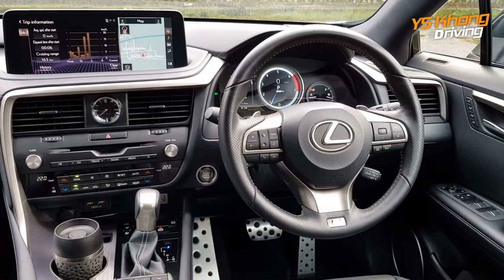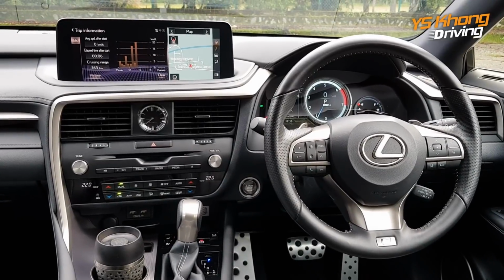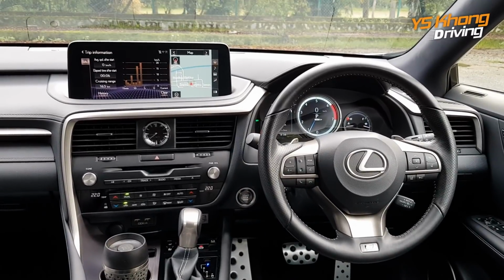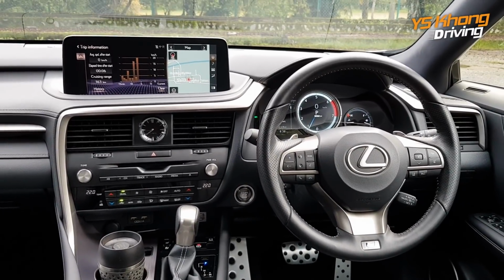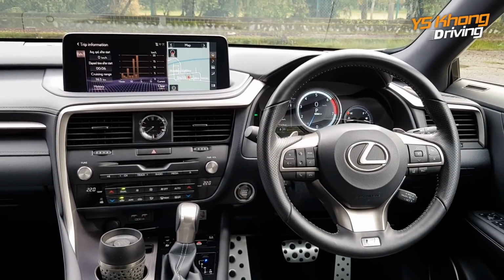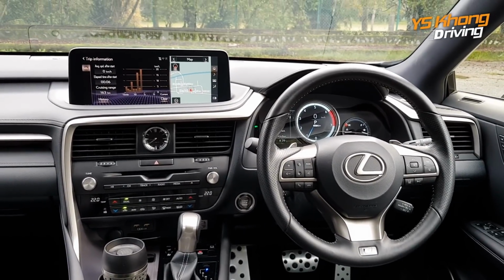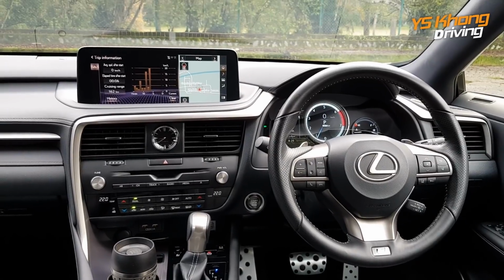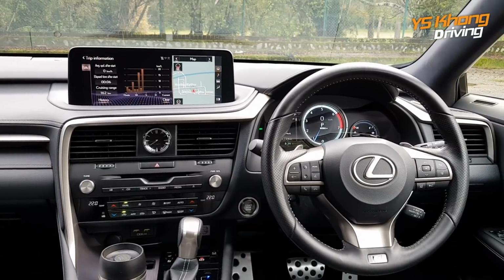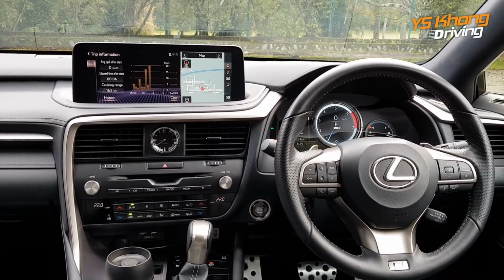You get your adaptive cruise control, you have your adaptive headlight system, and it also has the forward collision warning. When you come close to another car, it goes tit, tit, tit, and if you don't brake, it will brake for you. It also has lane tracing, which is different from lane keep. It keeps you in the middle of the lane. And also, of course, there's warning. The steering guidance is a bit gentle. But anyway, I turn them all off because I don't use those systems.